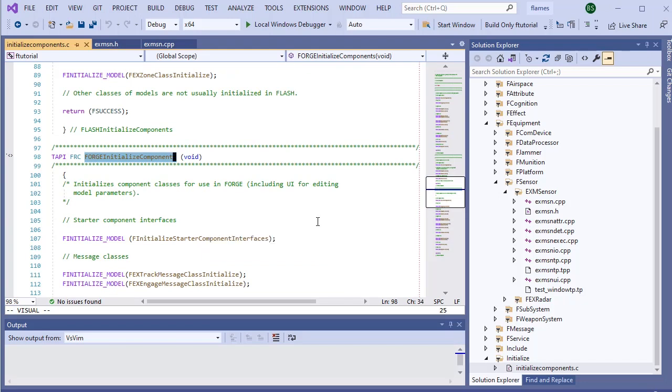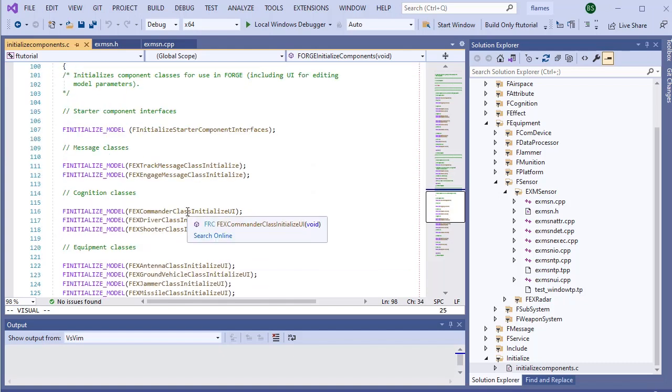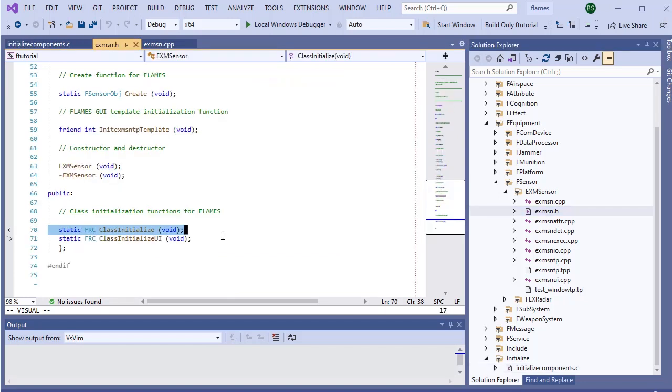So that's how that class initialize function gets called. You'll notice here that it's calling the UI version of it. We're going to talk about that in just a second. Classes that can be edited in Forge that have user interface will have two class initialize functions. One of them is a UI function, and one of them is what we call the non-UI function. So if I go back to my H file, you'll see that there are two of them right here.